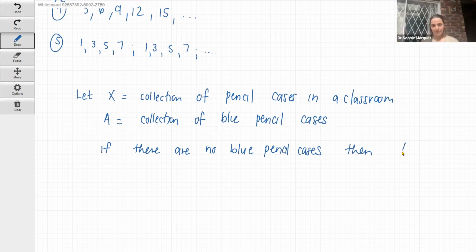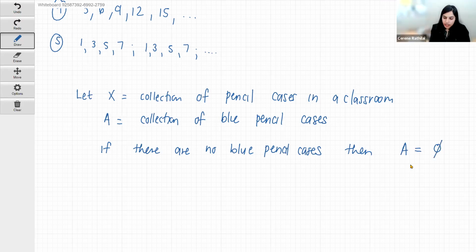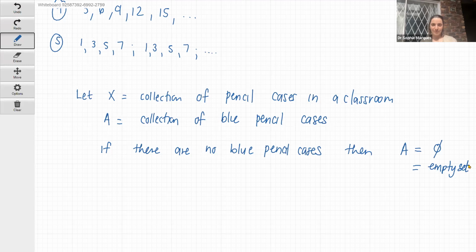Mm-hmm. And you say that I write down a zero with A? A diagonal bar on it. Yeah. Okay, it's like a zero. So this is empty. And so this set exists in our world. Wow, it's like the zero exists. It's the same kind of idea. Ah, so it's like zero. Okay. Yeah, I like that.